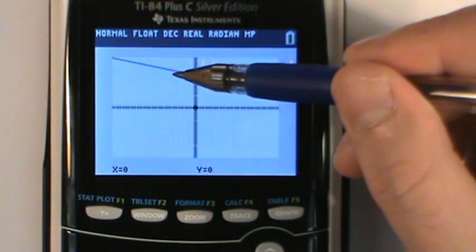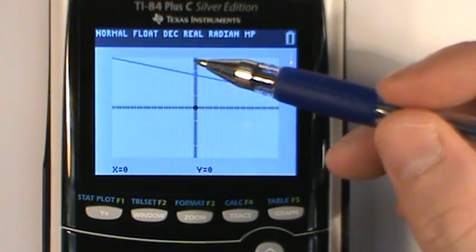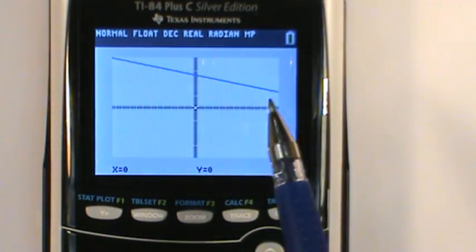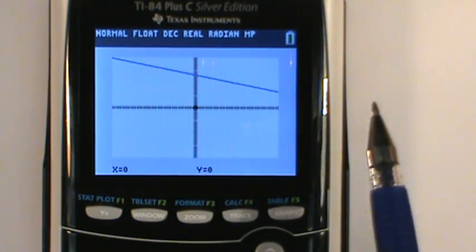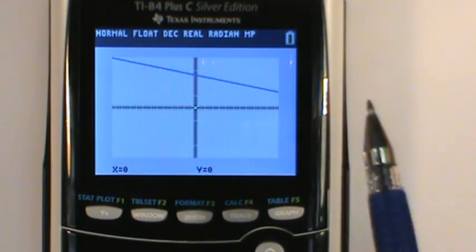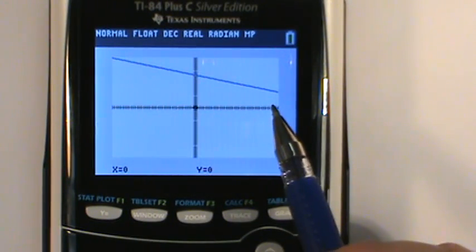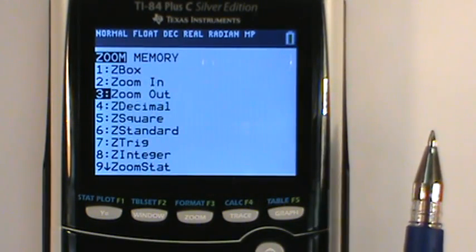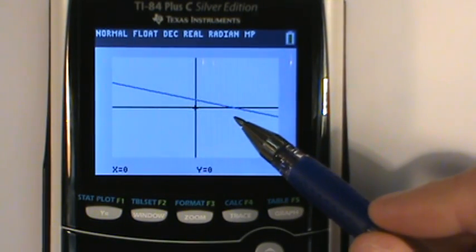What's important is I need to know where this line crosses the x-axis. That's my goal. That's when the y-value would be zero. Remember that this is the y-axis, so this measures y-values. These are x-values. I'm trying to figure out where it crosses the x-axis. The y-value would be zero. And the x-value will be whatever it is over here. Now I notice that I'm still not on the screen where that line is crossing the x-axis. So I'll just zoom out a little bit more.